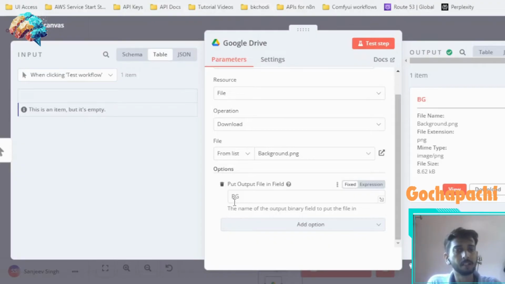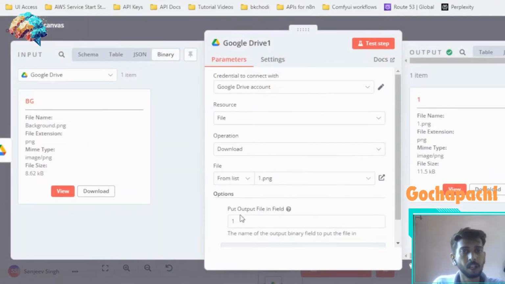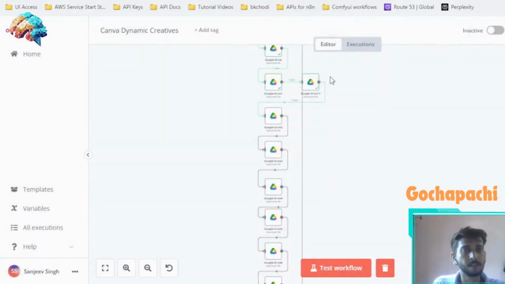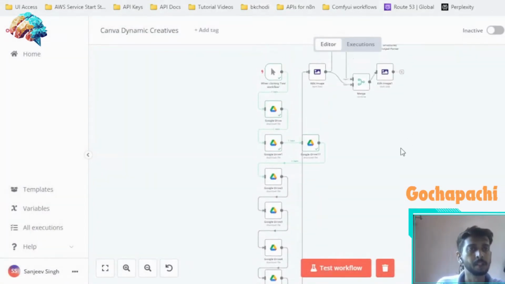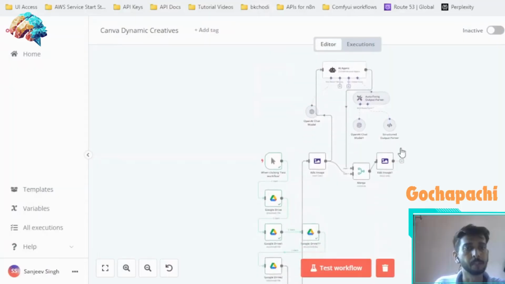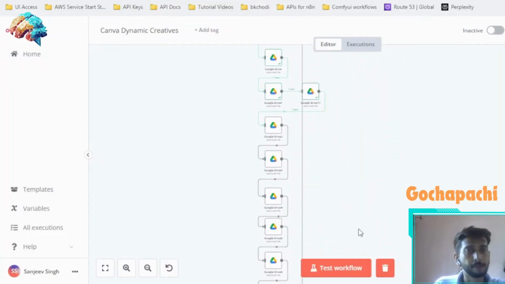So I've done this. I've renamed each file, and the same color files I've renamed like this. Like for the first file it is one, so the other color file, purple or any file, you can name it as you want. For the sake of this video, I have named it 1_1, so it'll be easy for me to check which one it was, right?